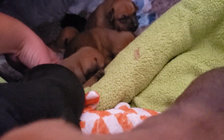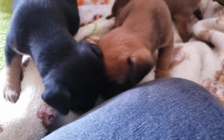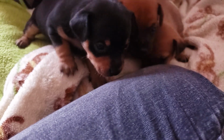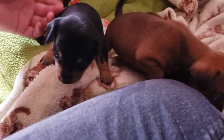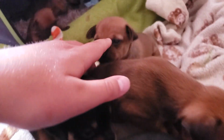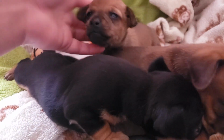Here's Haley. Come here, Haley. These boys are curious. They're in their little bedding. And they're all trying to run around and stuff, too. I'm sure they can smell. Look at him. Look at Andrew here. He seems to be the most active and the most curious. What are you trying to do, bite me? You trying to bite me? What are you doing, Haley?